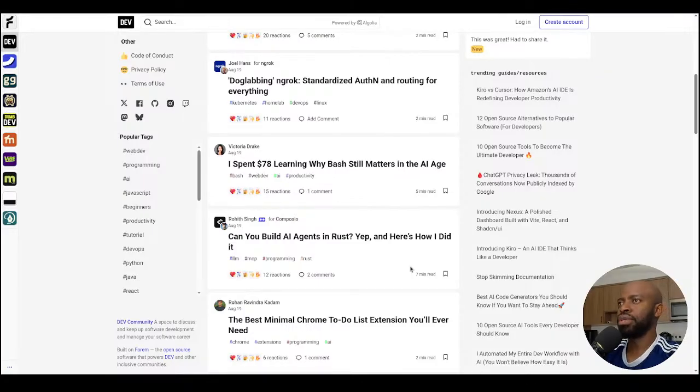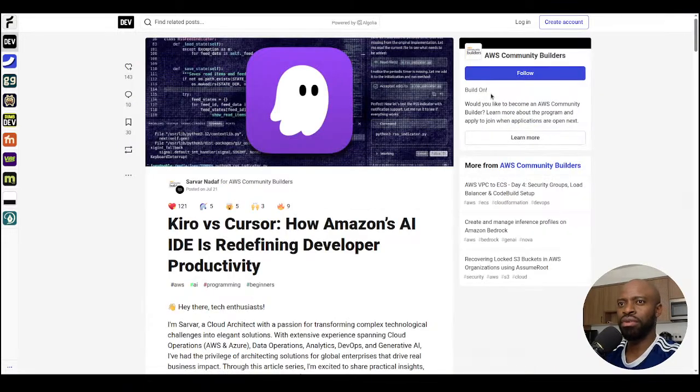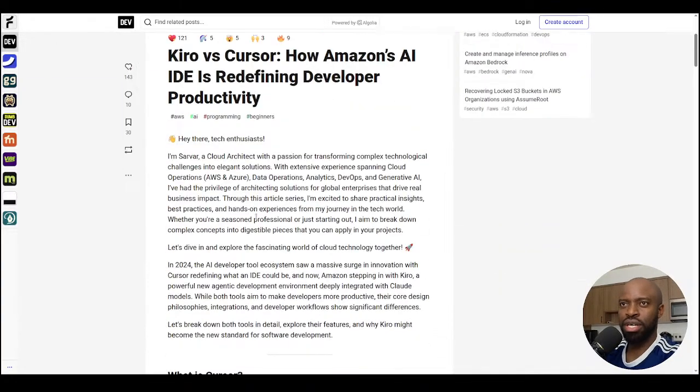It's almost impossible. Yesterday when I was going through, I saw this and I was like, wait, Kiro compared to Casa? What is that? You cannot keep up the pace unless you have tools that help you become smarter and more informed, like the note tool we are talking about.